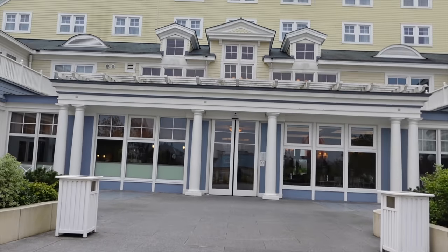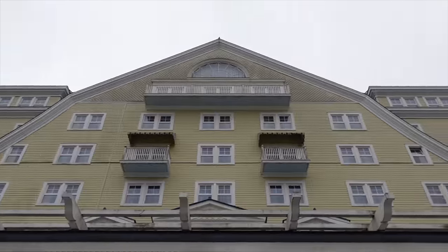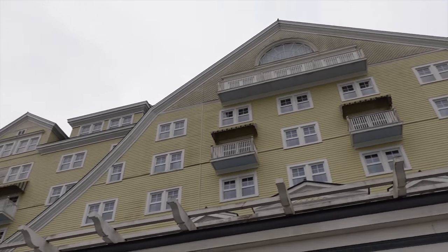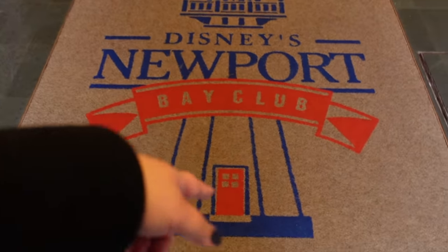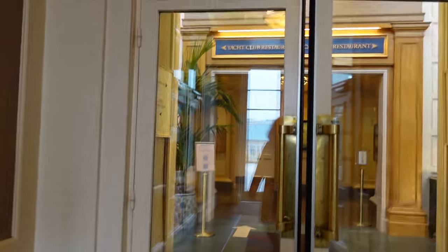How gorgeous is everything? I love the blue pastel colors of this hotel. Here we've got the main entrance of the hotel — if you're coming by car, Uber, or bus your entrance would be on the other side of the hotel, but this is if you're coming from Disney Village or the parks. Just look how beautiful and grand it looks from this angle. The top two floors — the seventh and eighth — are reserved for club levels at Newport Bay Club. But for now, let's enter the Newport Bay Club.